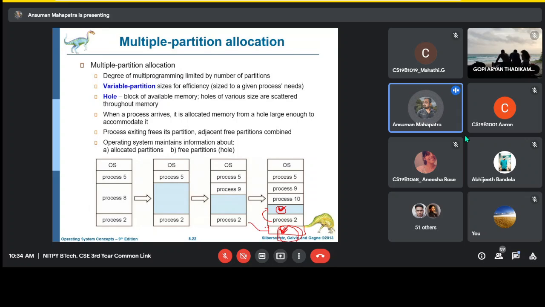Then process number 11 can be put inside this big available memory. Understood? We shift this process to the top. So all the non-allocated space will be on one side, all allocated space on the other side. That is called compaction.